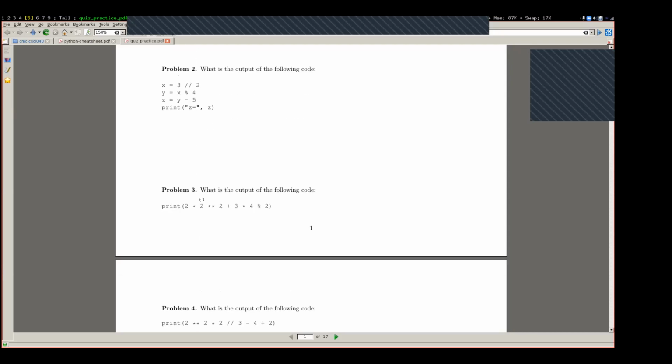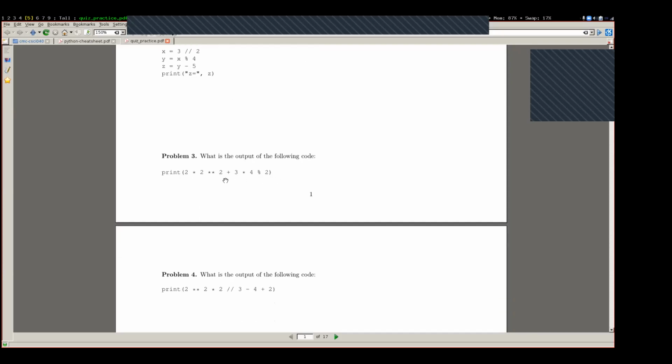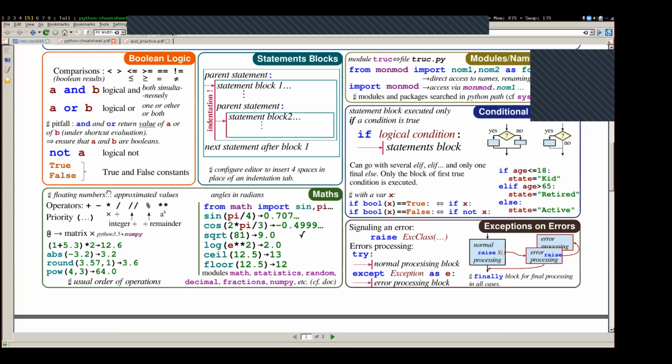Okay. The next few problems down here are about when you have lots of math operators going on, how does Python know which ones to do in what order? The answer, if we come back over to our Python cheat sheet, in this math box in the bottom left spot, says the usual order of operations.